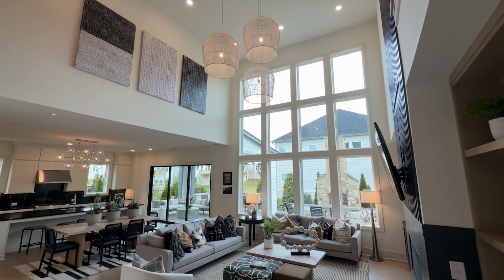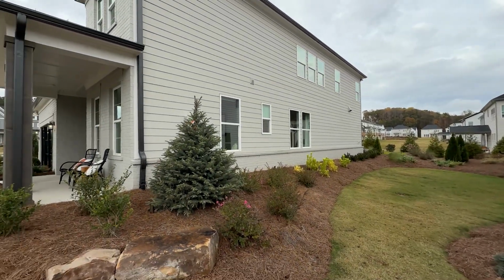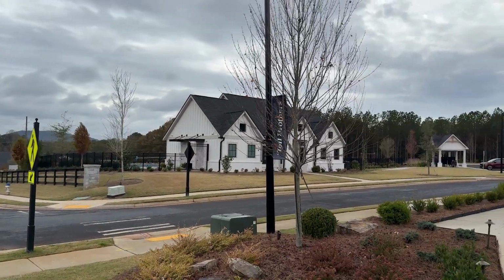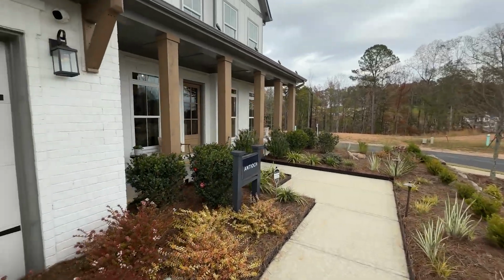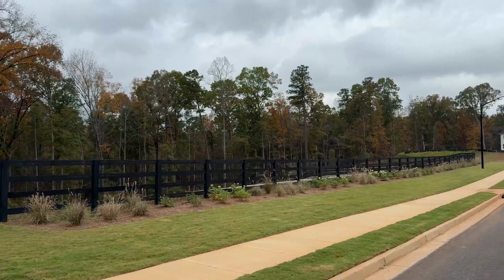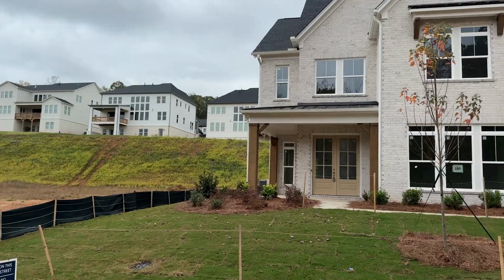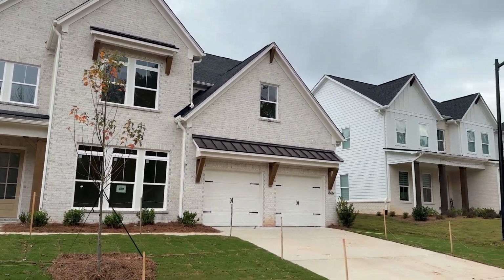But what's cool about Vista Ridge is that there are two parts to this community that are across the street. They're the same neighborhood, but across the street you've got the Heritage and the Highlands, and then the other side you've got the Meadows, where it is all the ranch homes, all the one-story homes. If you know anything about new construction, there are fewer and fewer ranch home floor plans that are for sale. You could see a 50 home new construction community, and out of those 50 homes, maybe 2 or 3 of them are ranch style homes.